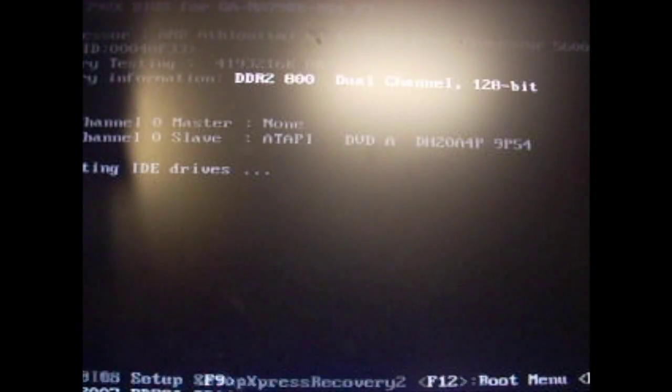We'll have to go into the BIOS of the motherboard and the computer to see if it's actually working. When it comes up, it'll tell you to press something to go into BIOS. It's usually delete, F12, F8, escape. It depends. On mine, it's delete.